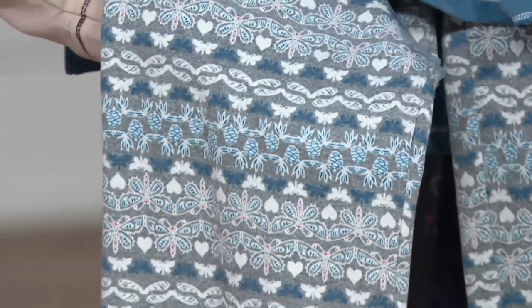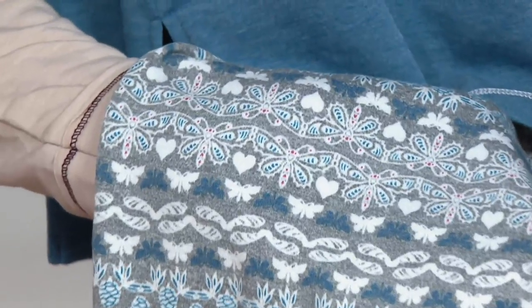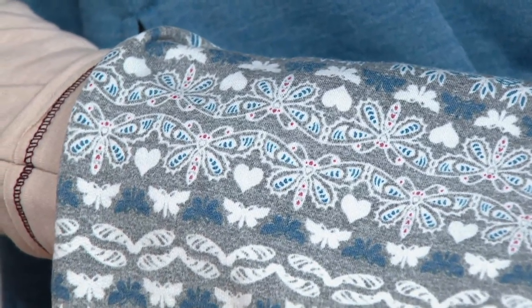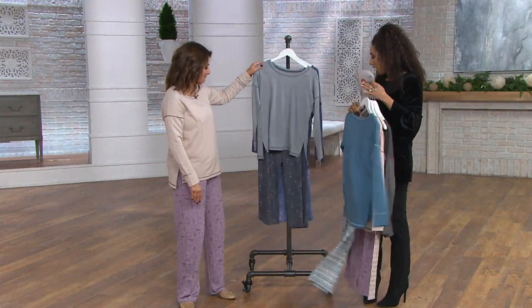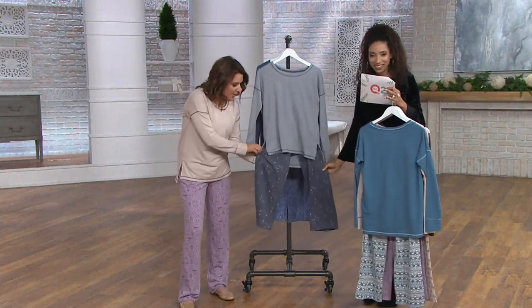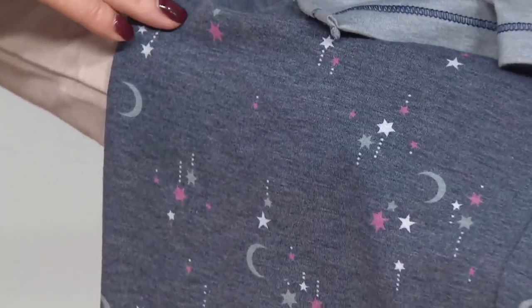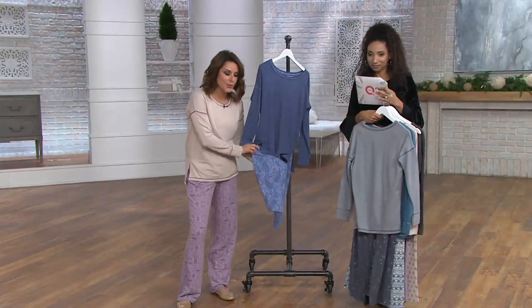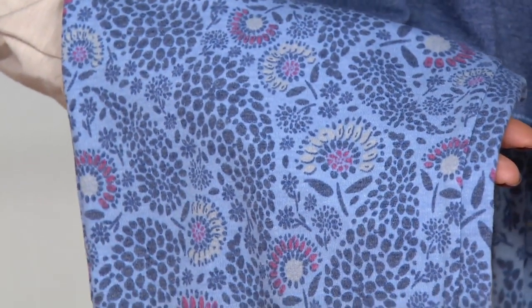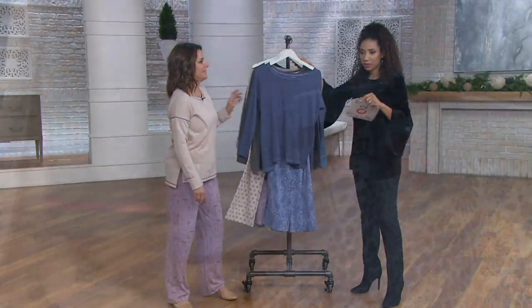Next up we have our Boho Stripe, which is great. I love the little hearts and those acorn seeds that flutter to the ground. It's just a really sweet take in charcoal and blues and whites. If you love the blues, it's very soothing for bedtime. Then this is Celestial — on a beautiful bluish-gray background, you've got the crescent moons, the stars, the shooting stars. For all you astrology girls out there. And then Dot Daisy — a newer print this year. If you have that girly girl that loves her denims, this is for her. It's like a little paisley mixed in with that Dot Daisy.